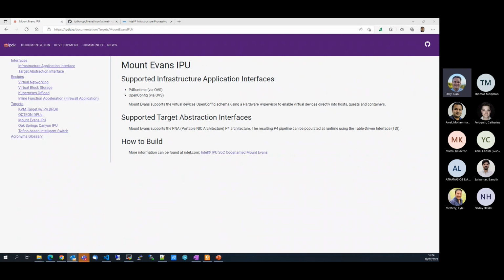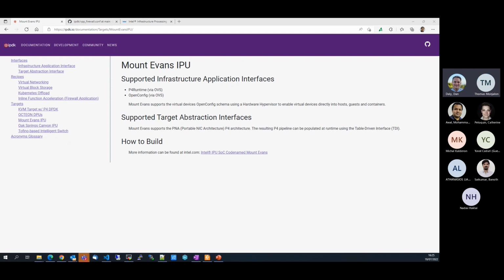So it's very easy for us to run everything with the software model like we just showed here, and hopefully coming soon, we're trying to work with the different target vendors to find a good way for developers to also run IPDK and OPI on these different targets.